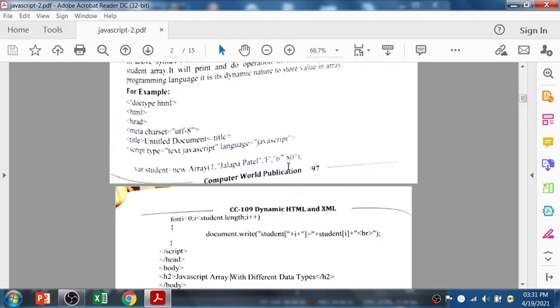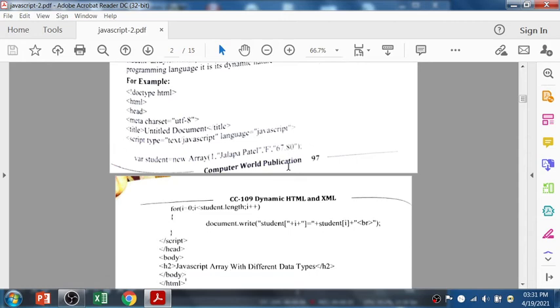This will run the loop until the i value is 4. Then document.write, this is how you can print the value of i, plus, in double quotes.